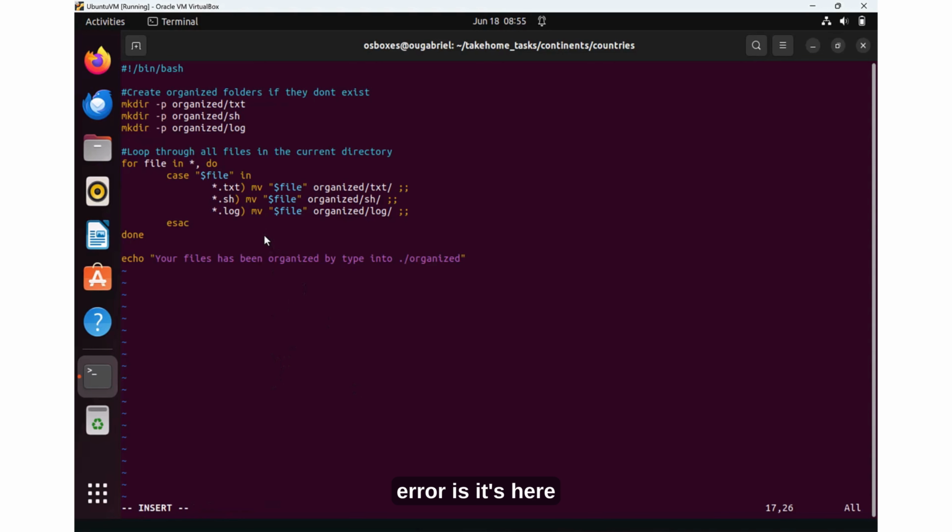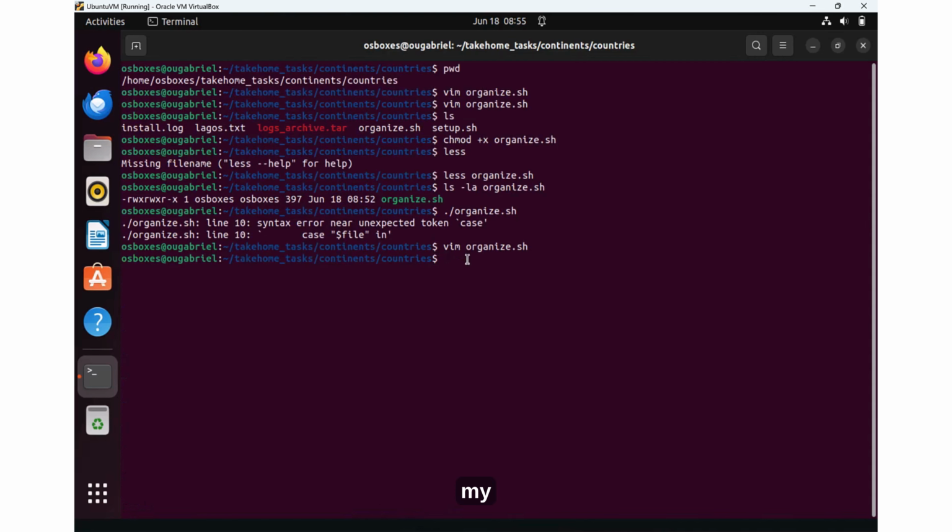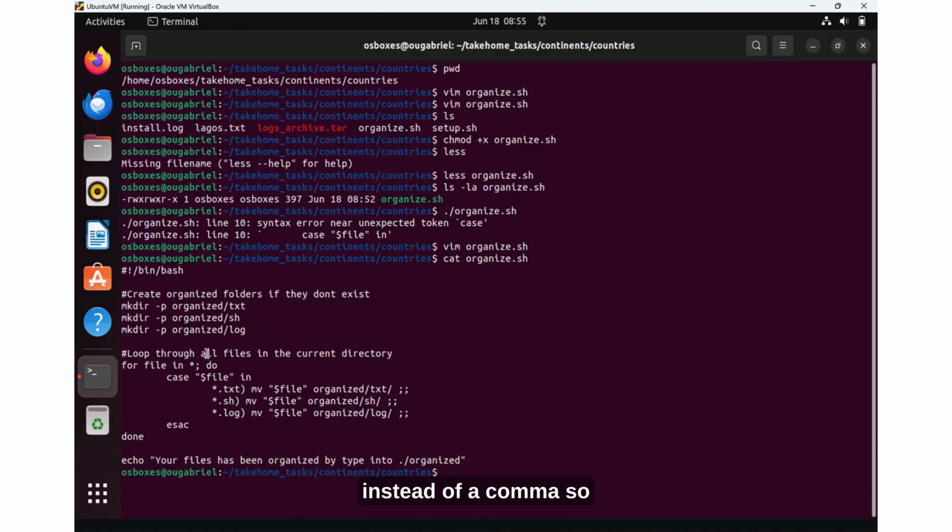Where my error is, it's here. It should be a semicolon and not a comma. All right, so save it back. Do a cat to be sure my changes have been made. Okay, I can see I have a semicolon here now instead of a comma. So I will run the command again.